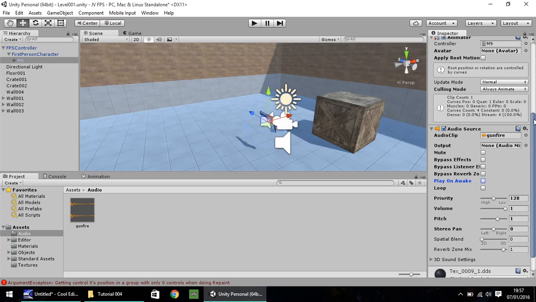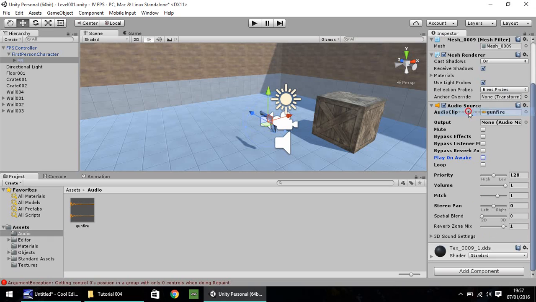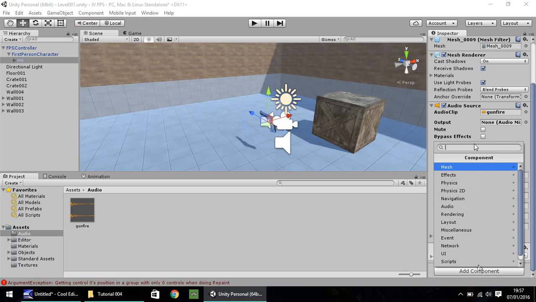So now our gun, tell you what we'll do. We need to remove this animator here. Right click, remove component. Add component again, and I'll tell you what, let's do this differently. Let's type in here in the search box, anim. So we come up with animation, animator as the top two results. We need to click animation.